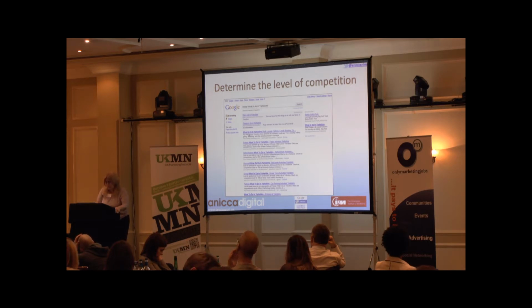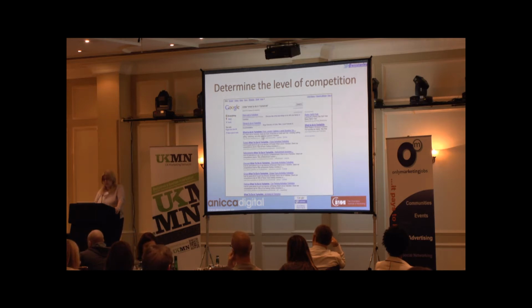So can you see how in each of these title tags what to do in Yorkshire is included? And actually there's only 513 sites. What that means is these websites have proactively optimised their web page for this phrase, what to do in Yorkshire. So this gives me a level of competition, whereas if I put something like social clubs in Yorkshire or things to do in Yorkshire, I'm going to get a different result, okay?